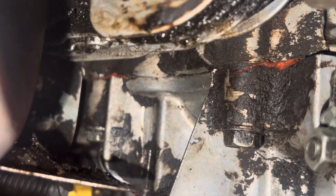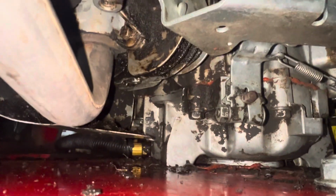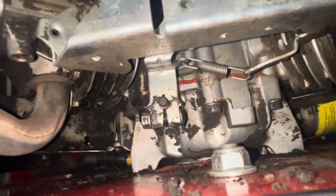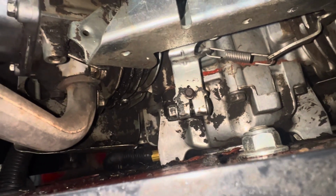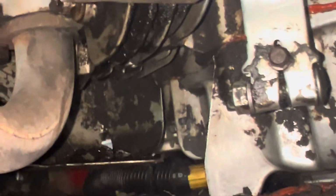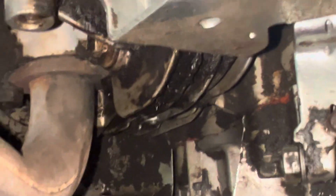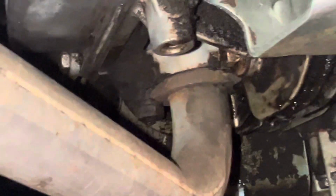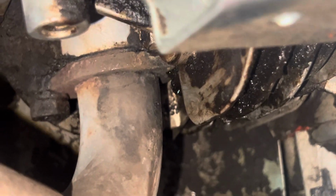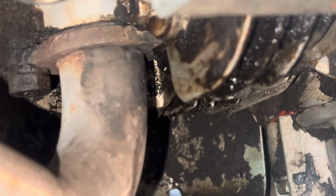Now, if you look in the more of the foreground, kind of closer, bring it out a little bit, there's a bolt right there. Try to zoom in on it here. It tries to accumulate and drops down from the, where is that mounting bolt? Right about, let's see, oh no, the exhaust. Yeah, right there at the exhaust, you can see it already kind of start trickling down. Right there, there's a nut. That's what it seems to be dripping off of.